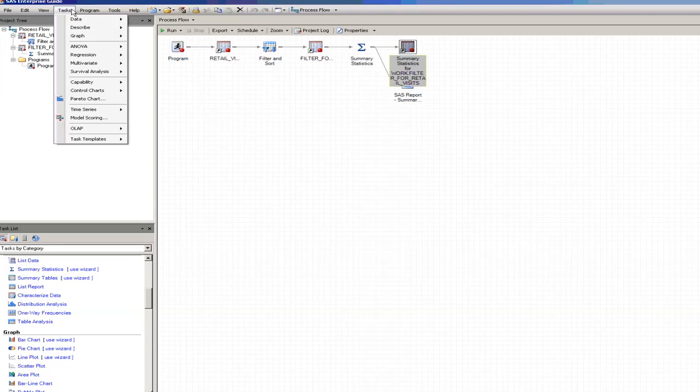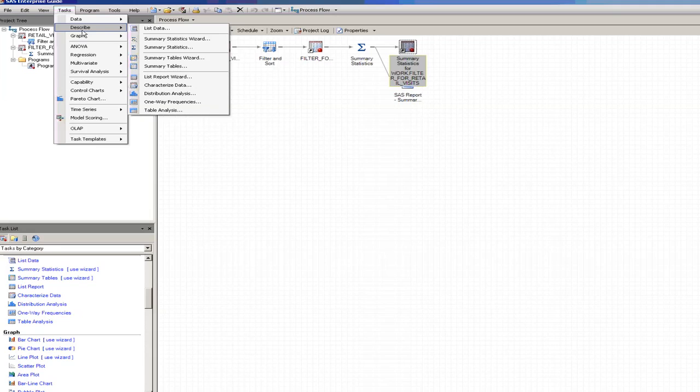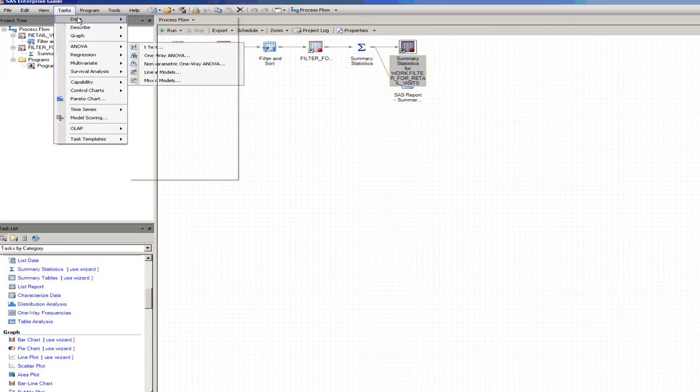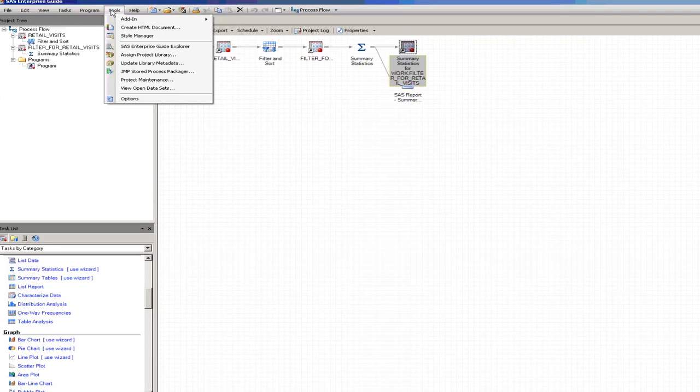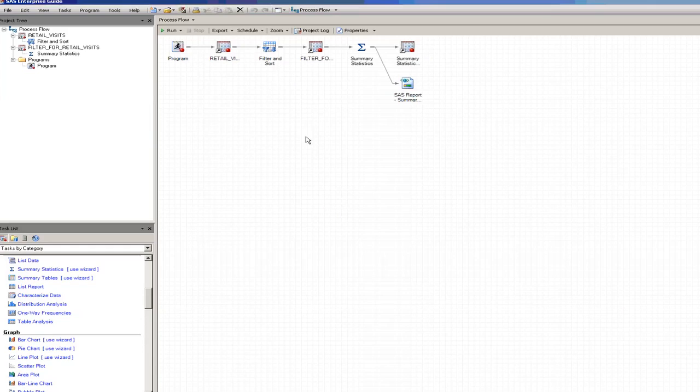That's basically it. You could go through other tasks such as graphing now your data. You could perhaps run some statistical analysis such as ANOVA. You could do a raft of things. You could store this process. We won't go into an awful lot of detail. Really, the key thing is that you understand that you can output results to, say, different types of formats. You can do different things with this process flow that you've just defined.